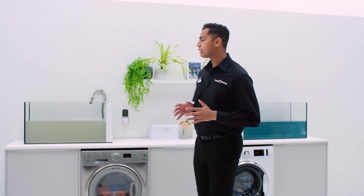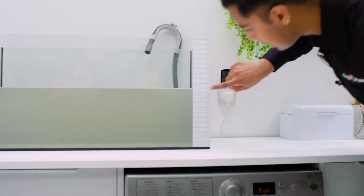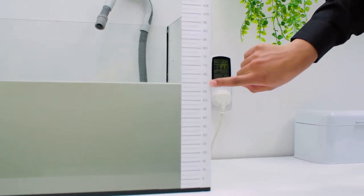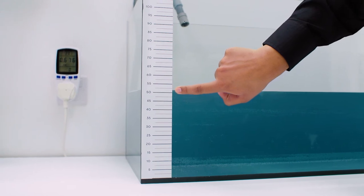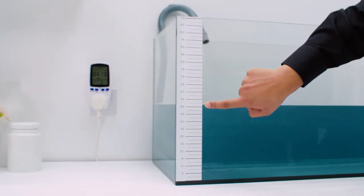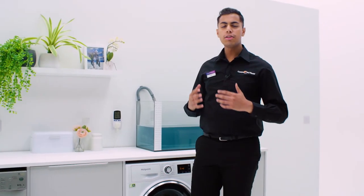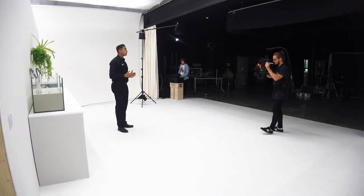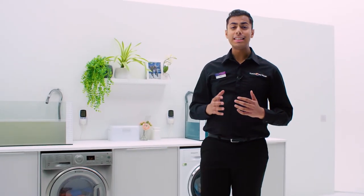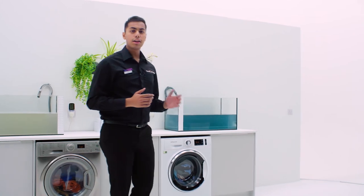Let's have a look at the results. Starting with the old washing machine, you can see the amount of water being used here is 60 litres exactly. A quick look at the Hotpoint Active Care — that is just about 52 litres. So that means it's about an eight litre difference between the old and new washing machines. If you're doing about four cycles a week, you're going to save over 1,500 litres of water a year. And that is a lot of water, showing that by far the Hotpoint Active Care is a greener product.